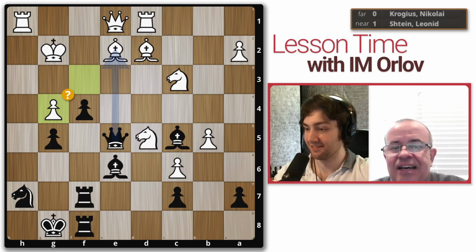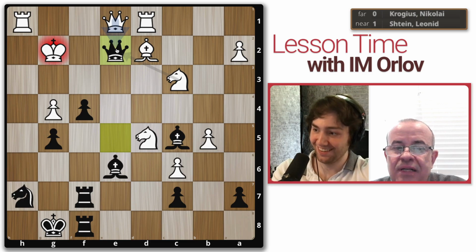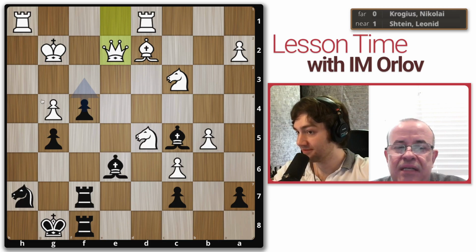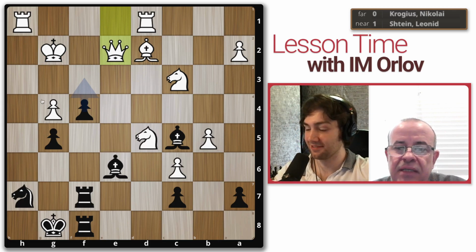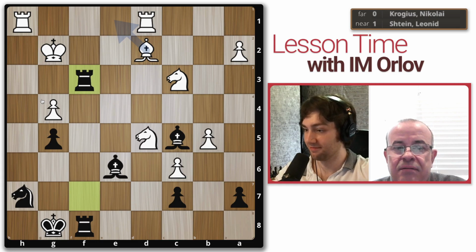But here's Mr. Stein's contribution to the game. He goes queen takes e2 check. Okay. What? Very cool. Now, what do you do after this? You could take with the knight or the queen. He took with the queen, and after f3, he basically went downhill.